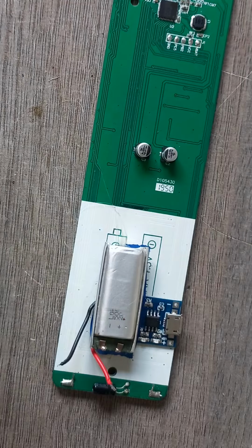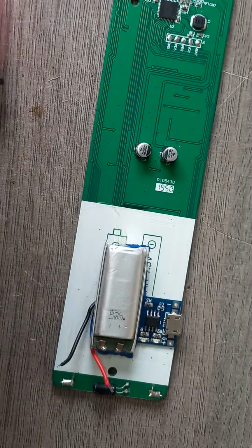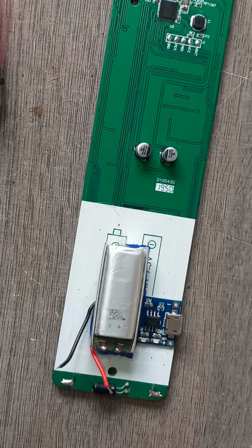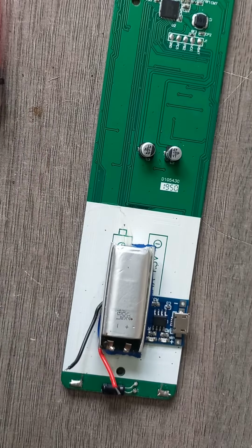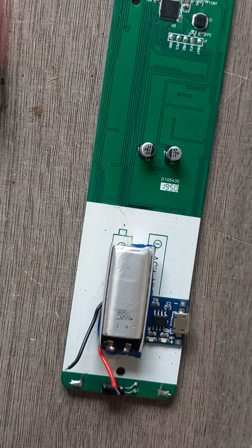Okay. Right. Let's see what we've got left in this flux. I might have to use the flux, actually, even though I've only got a tiny, tiny bit left. What a shame. I tipped it all. Well, I knocked it with my desk lamp, actually, and it all went everywhere. Okay. So, let's tin it.